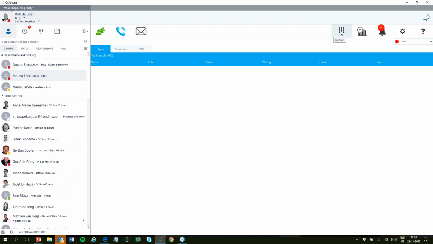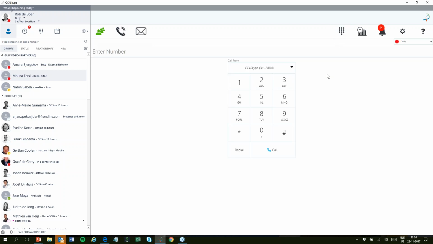On my CC4Skype, I also have a dial pad. And in first reaction, you should say, hey, we already have a dial pad. But here you have a dial pad in your CC4Skype environment. And that's very important because when you use it in your contact center, then you are also able to add it to your historical reports.